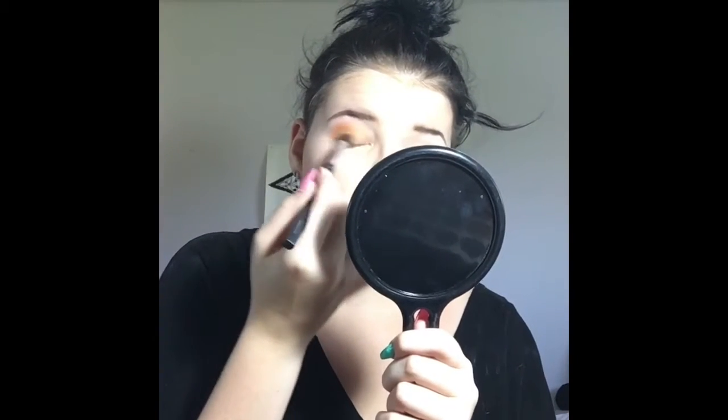Really get that on the brush, tap off the excess. Lately I've been liking to use a mini mirror, so bear with me. This look is really simplistic — I'm not doing a 20-minute tutorial today. I want to keep it simple for you guys, so I'm going to keep going in with the yellowy mustard shade on the other corner and drag it in. I'm literally just putting the yellowy mustard shade all over my eye.